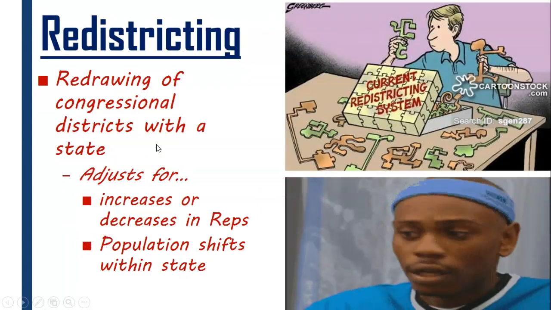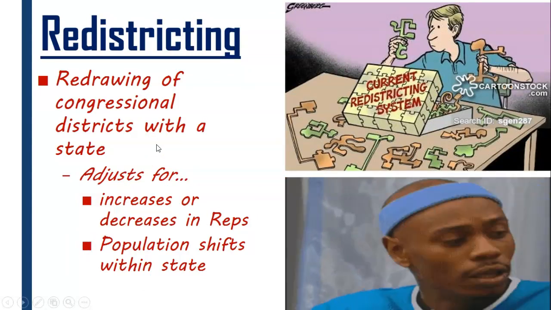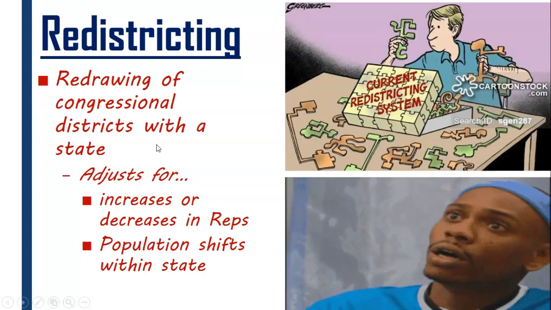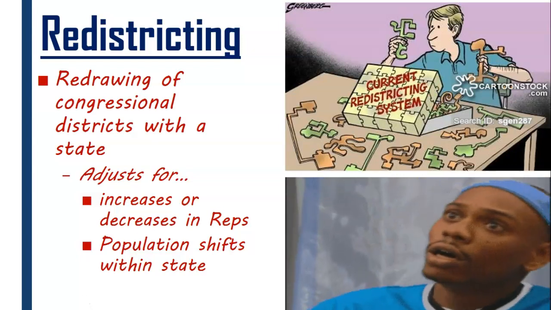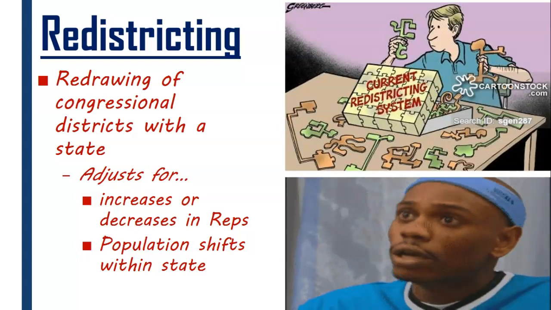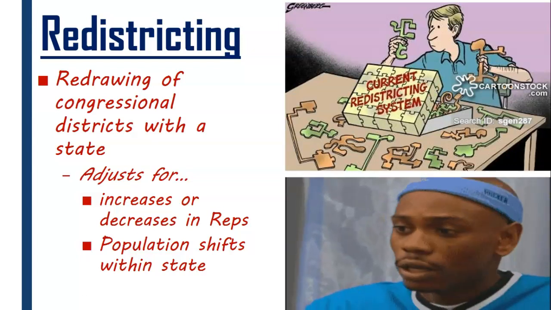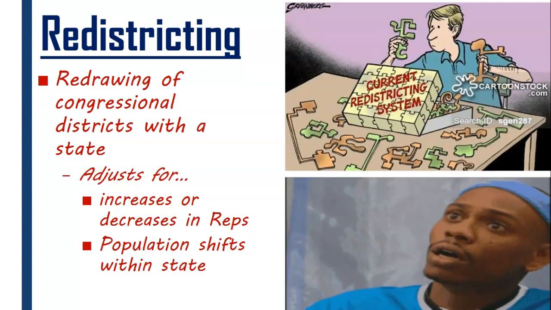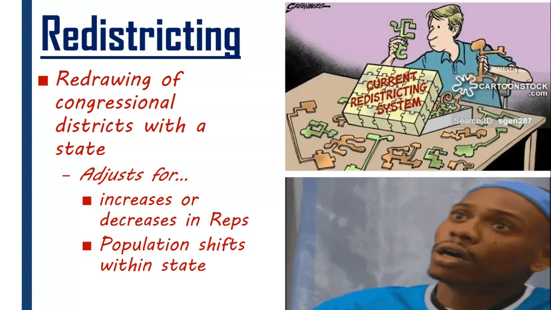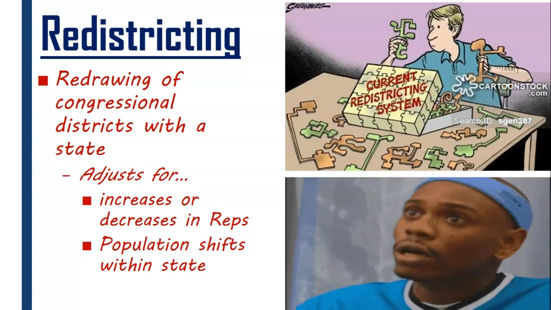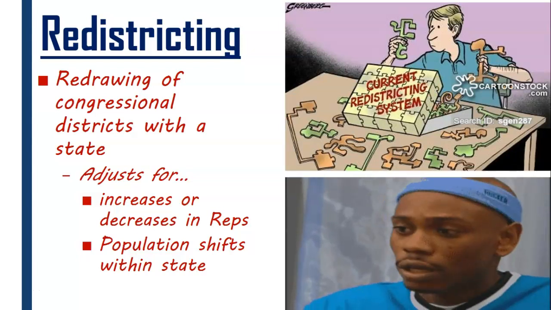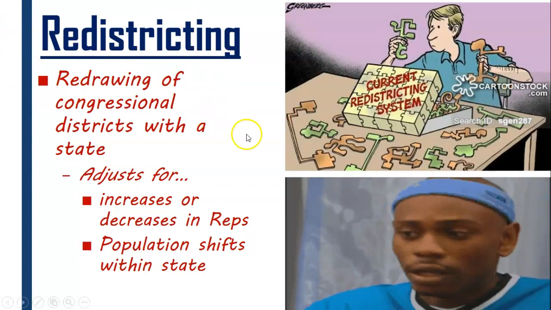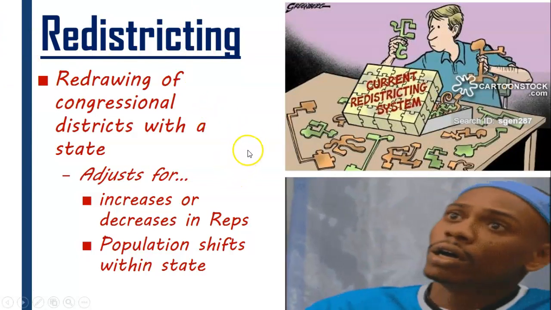Redistricting is when you do the census and you might have states gain or lose representatives in the House of Reps, which means you have to redraw district lines within a state. So this will adjust for increases in representatives. It can also adjust for population shifts within the state. So, for example, more people are moving down to Charles County, therefore our area might need to be redistricted because our population is higher. This would be much more fun to explain in person, but just keep writing down your notes and follow along the best you can.